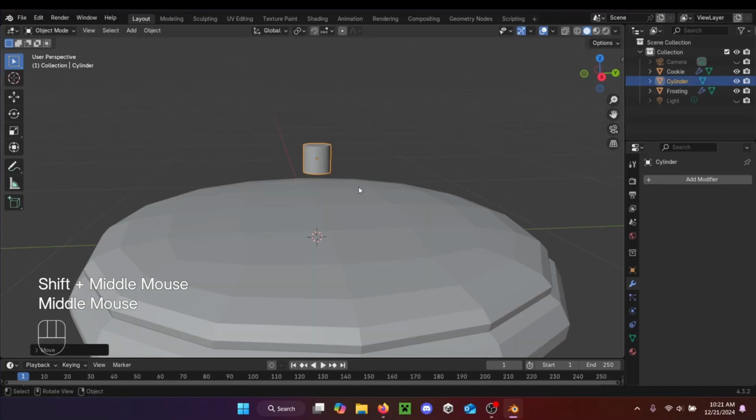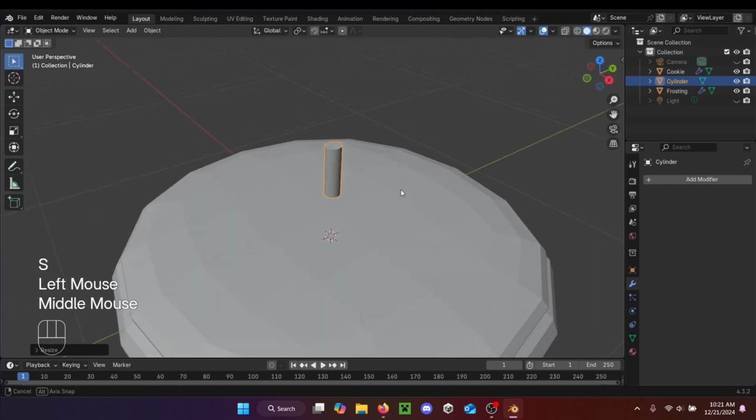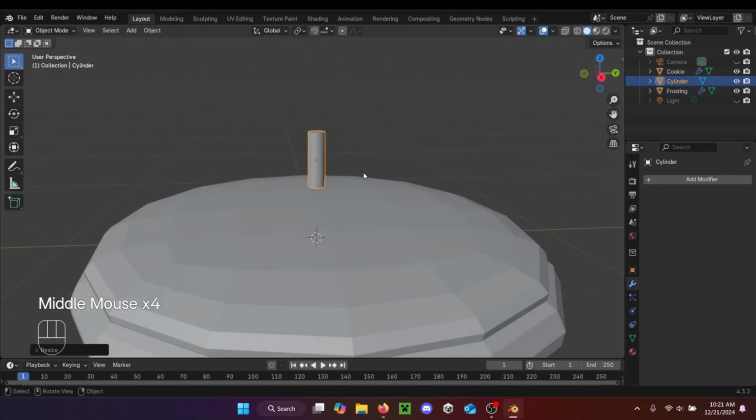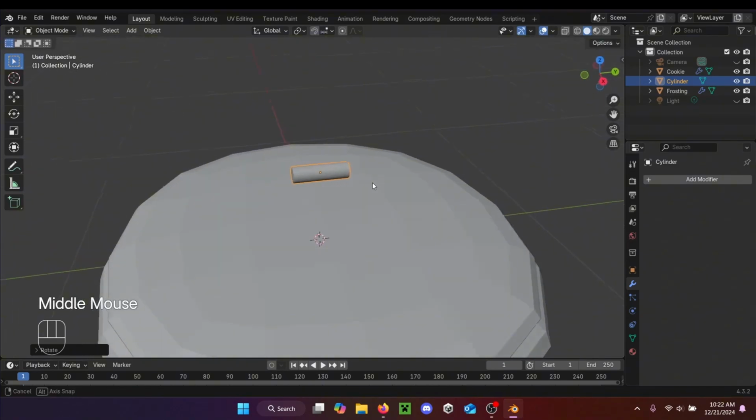So then we're going to scale it up on the Z just a bit, scale it down to a point where you think it looks good for the size of a sprinkle. We're going to hit rotate, and I'm going to choose on the X for this. And what's nice is that we can actually put in numbers. So we can go ahead and put 90. It will rotate it 90 degrees on the X-axis. Then we hit enter, return.